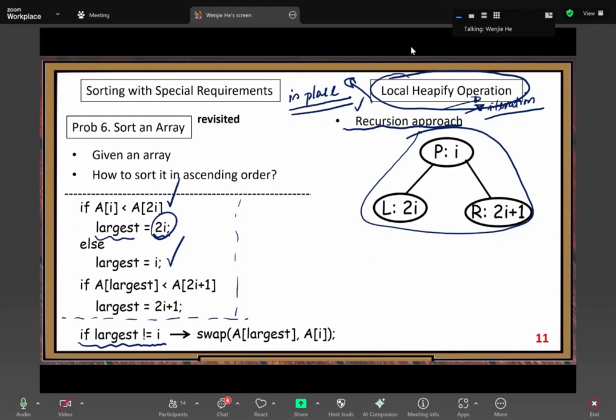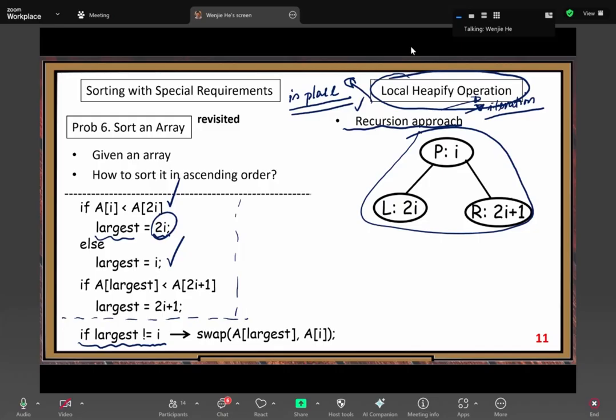After that, we need to do the fixing globally. This is a local fixing step, but we need to complete the fixing operation everywhere in the heap. But when we do that, we need to consider the order in which we do the fixing operation, because we don't want to mess up.